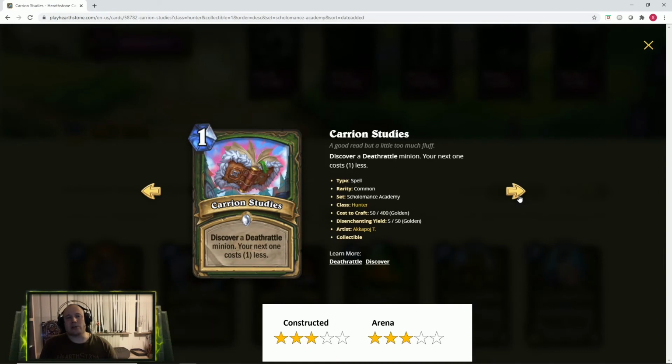It might generate you that minion if there's a gap in the curve somehow. Then discounting another Death Rattle minion that's in your hand won't help you, but you might find a Death Rattle minion that is significant enough that you can do something right away. And just making sure that you don't lose grasp on the board. Well, if Carrion Studies supports that notion and that way of playing in the arena, then that's actually going to be a quite okay card. So 3 stars for Constructed. It's probably going to see play in a Death Rattle Hunter. Same for Arena, just because it helps smooth out the curve and make sure they don't lose grasp on the board.